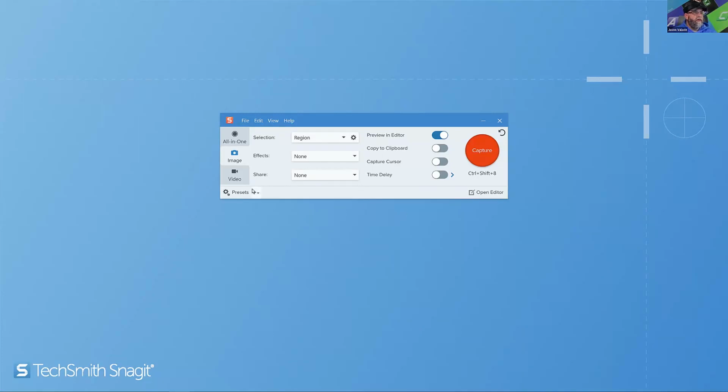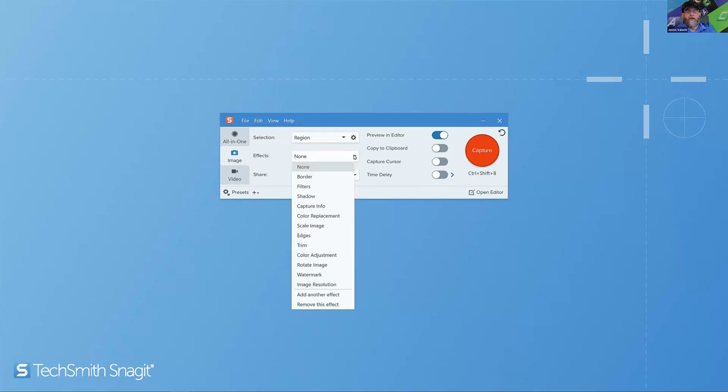All right, image tab. The image tab has some built-in functionality, just like the all-in-one. It allows you to do a selection as well, which is the same. So you have the region, window, and full screen. It also has built-in things like scrolling and panoramic. Panoramic's actually one of my favorite things. Grab text and even more advanced settings as well. So you can, right off the bat, choose a selection type for your image. I almost always leave it in region capture because I like the control of clicking and dragging over what I want to capture. You can add effects directly to your image right from the capture window.